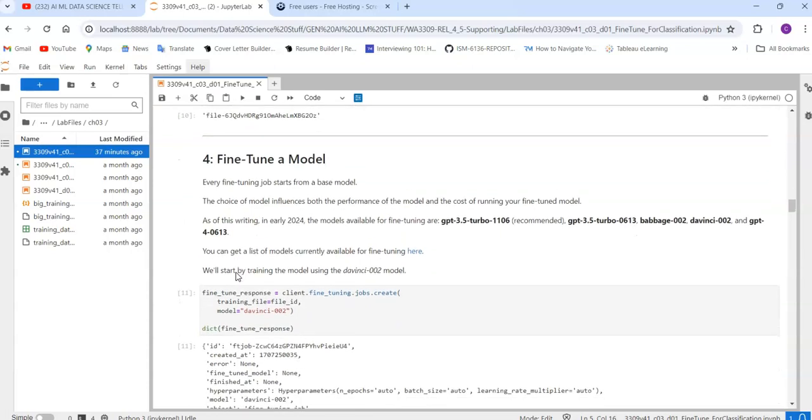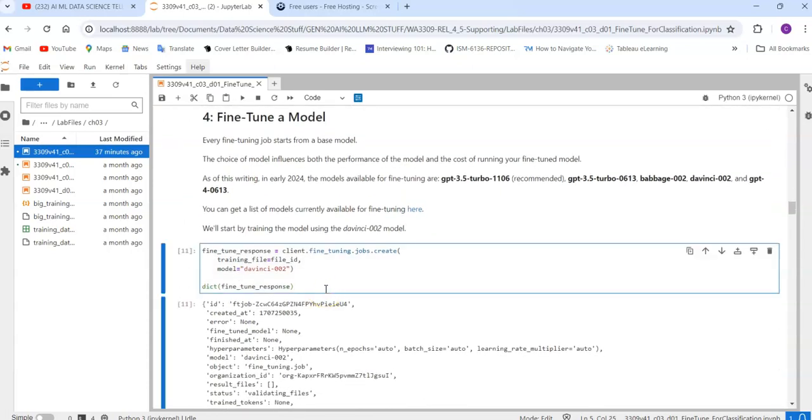Okay, the next thing is you have to fine-tune. So what exactly is fine-tuning? As I told in our theoretical videos, in order to use any LLM, there are several kinds of techniques. There are one-shot learning, fine-tuning, etc. So fine-tuning means you take the existing model, enhance it, give it your data and do some customization. So this is how the process works.